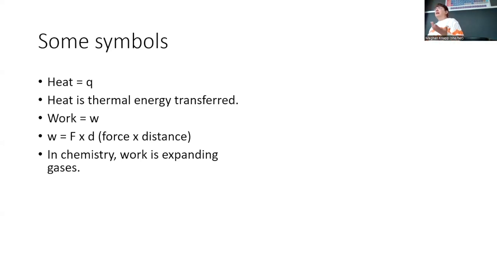And if you have a turbine at an electrical power plant where you have basically a big fan that's moving, well, in steam turbines, we have the expanding steam pushing the turbine. Okay, so the work that is coming from that expanding gas is causing that to move. Now, if instead of steam, we're burning something like coal, the expanding carbon dioxide gases produced from that burning reaction also cause that to turn. Okay, so those expanding gases are the work that's involved. So together, those two things make up what we call the internal energy change.